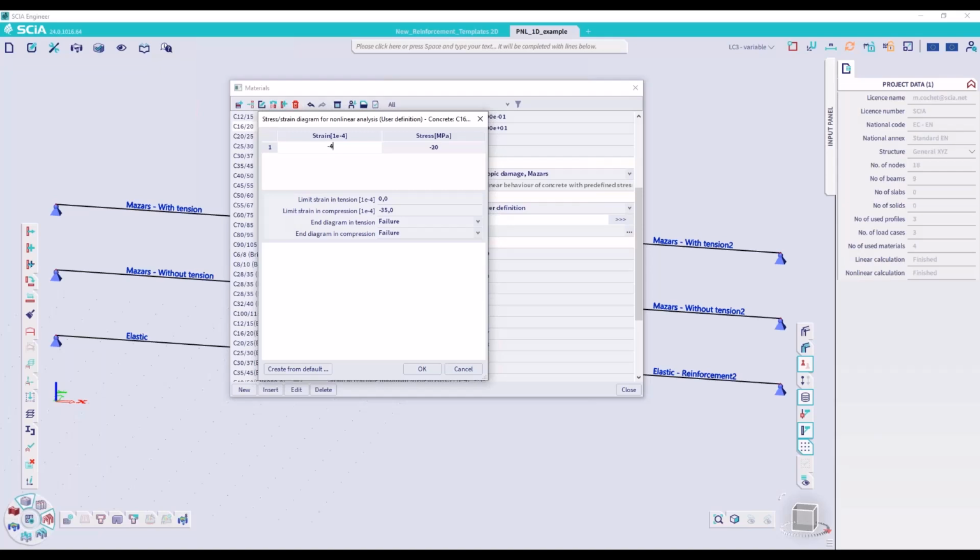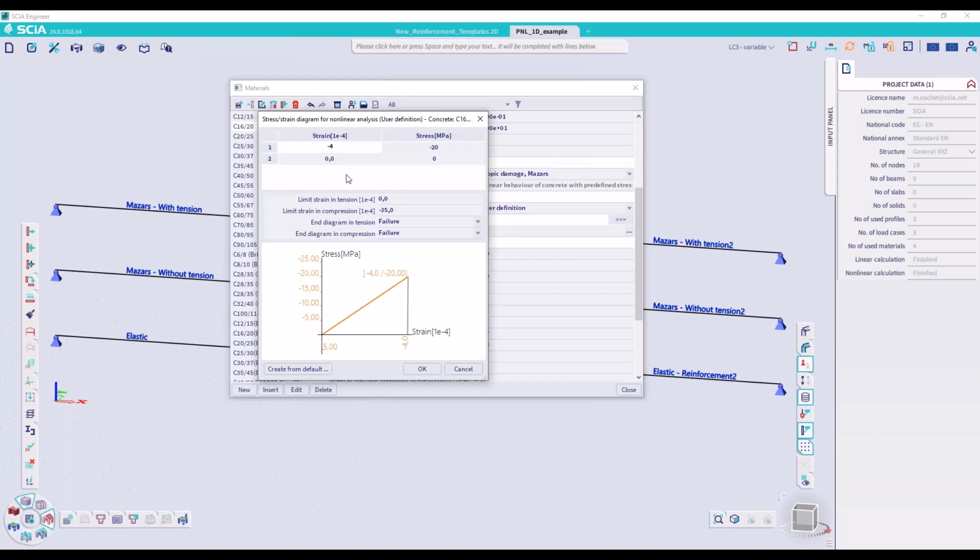I'm just going to add an arbitrary value here, and once you created 2 lines, you will see your stress strain diagram is shown on the bottom there as well. You will also be able to paste some columns from Excel as well. If you right click, you will see you have the option to paste all.